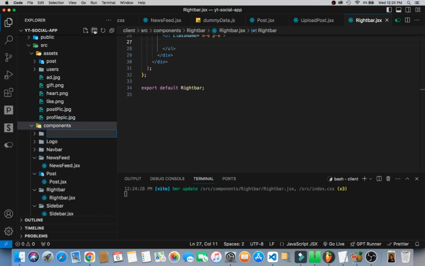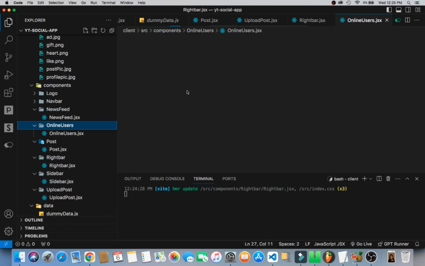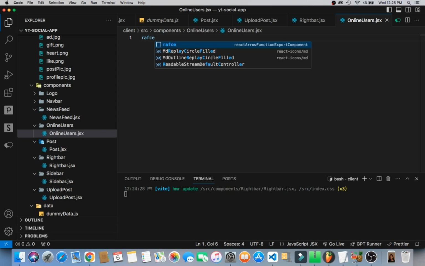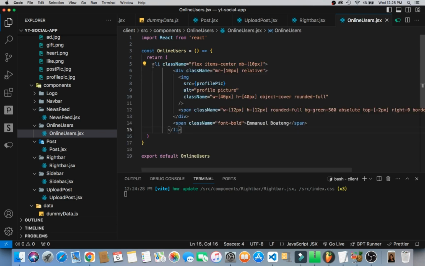I'm going to create a component with the name of online users. I'll create the file saying OnlineUsers.jsx, and then I have RAFCE to create it, and then inside here I will just paste what we cut out.